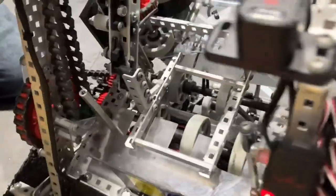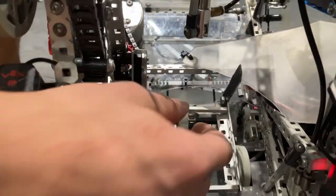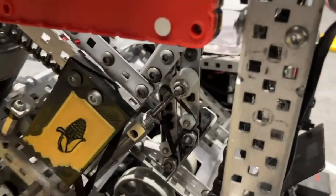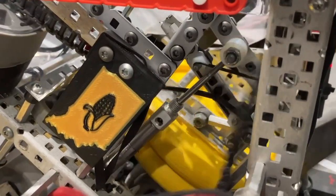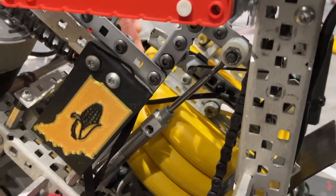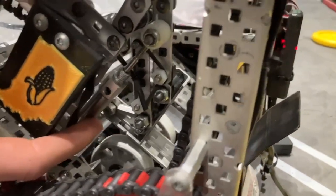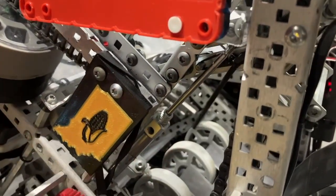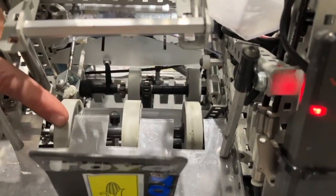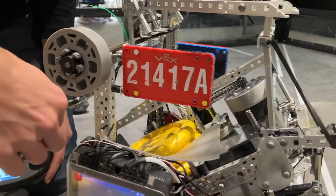Let me show you our tensioner. It's a pretty basic four-bar. We use triangle banding to keep tension consistent all the way up and down to reduce friction, because our roller mech is also off that intake. Basically this goes up as the discs come in — just to keep the disc flat and against that bottom roller so we can shoot really fast. Our tensioner was an active tensioner: we had a pneumatic cylinder connected to the four-bar, and during skills when we wanted to do match loads, we could fire that so it goes up, the tensioner raises, and the cylinder on the bottom goes across the gap to keep disc from sliding down. For the match load slide, we were able to just drop disc in and spin the indexer in reverse at the same time.